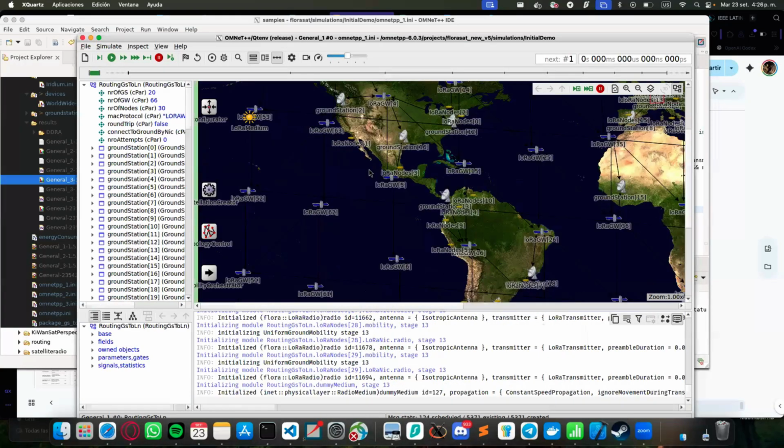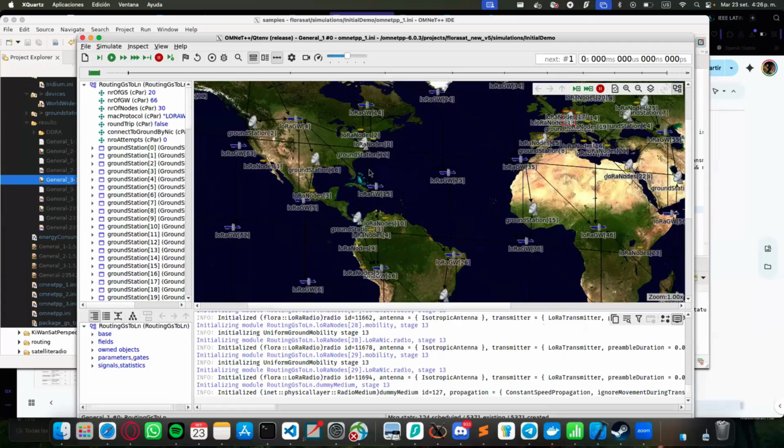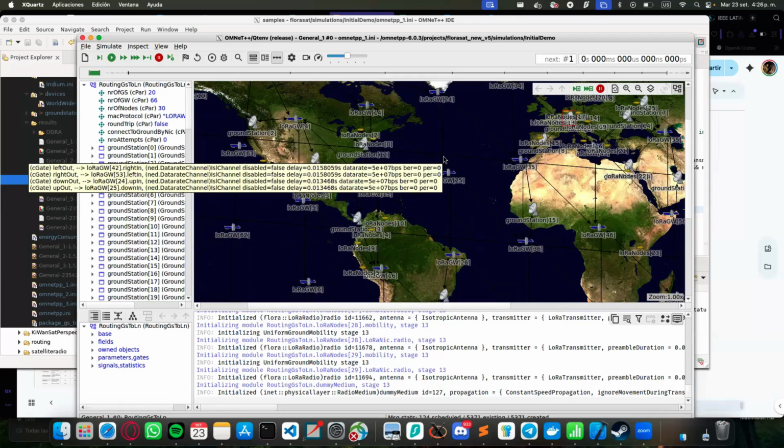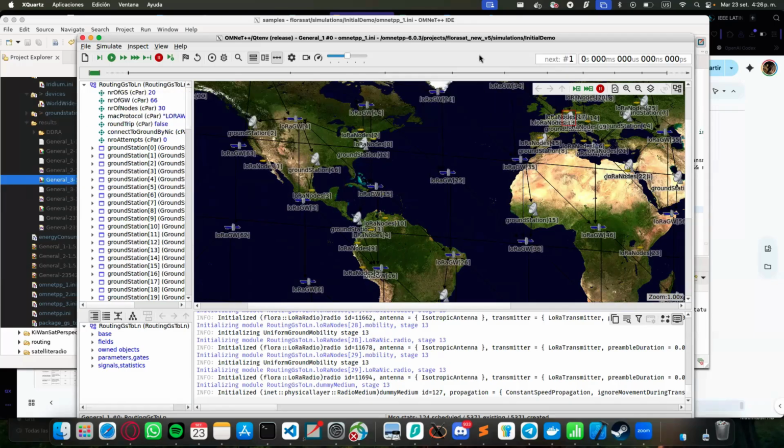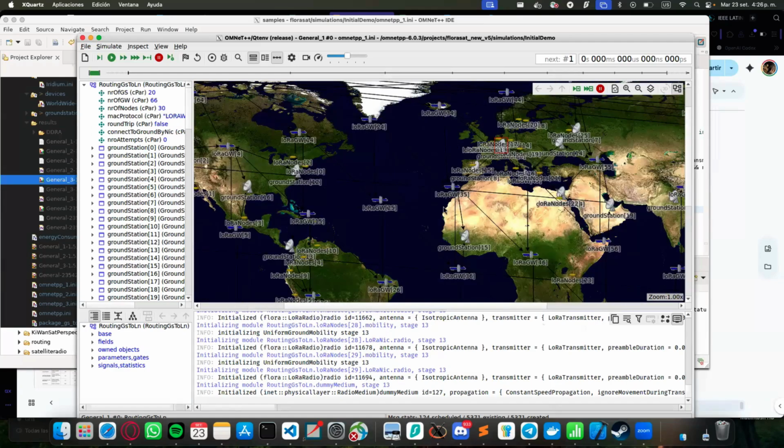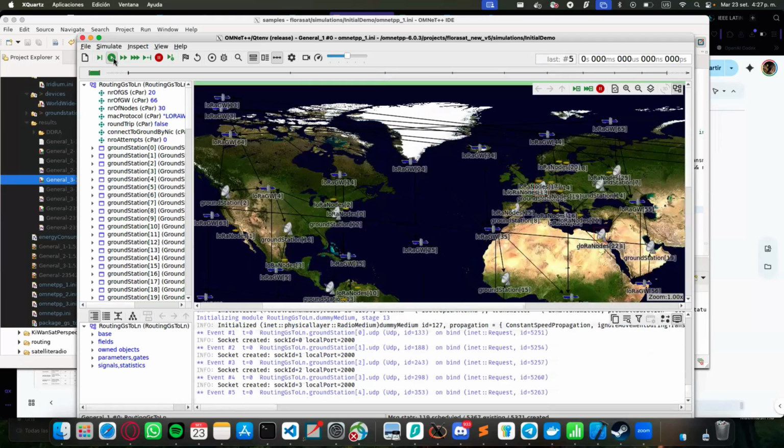The idea is that all the devices transmit to the nearest ground station at the same time. In this case, there is interference, so the satellite will detect some collision cases, especially for the devices that are very close. And I think that's all we can see at the execution.